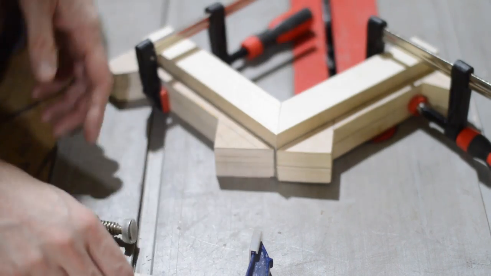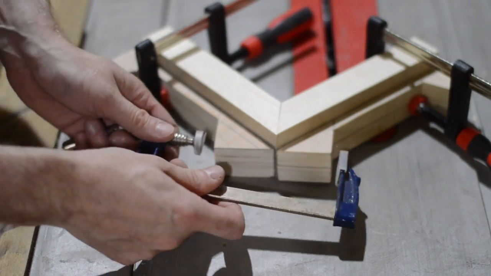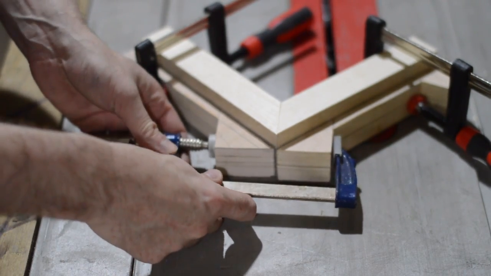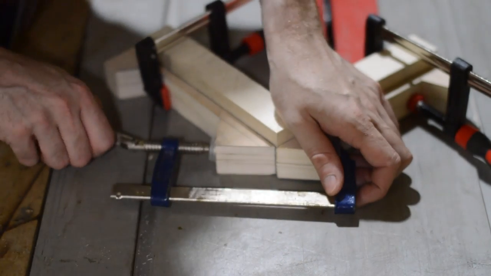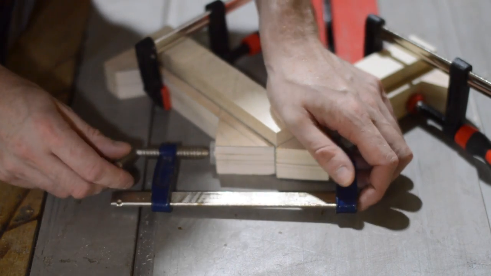It really pulls the miter nice and tight. Now this is just for demonstration purposes. Doing something this small there'll be other clamping options, but imagine using this on a waterfall table or something like that.